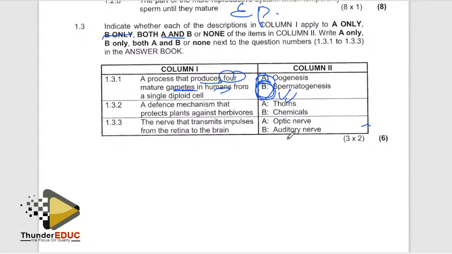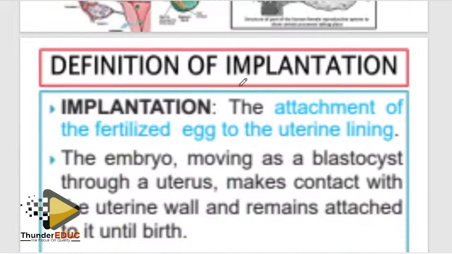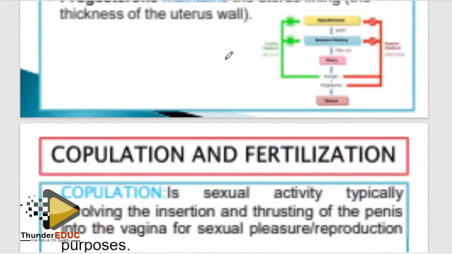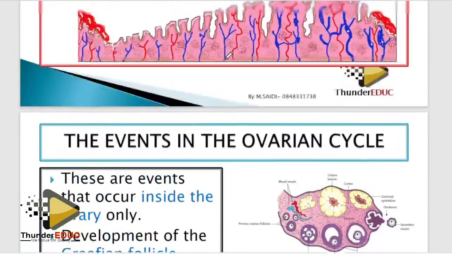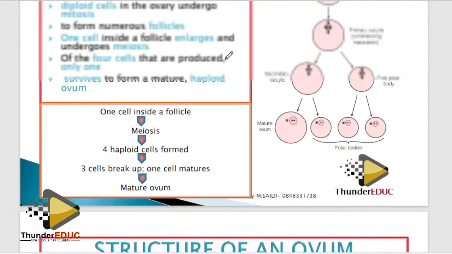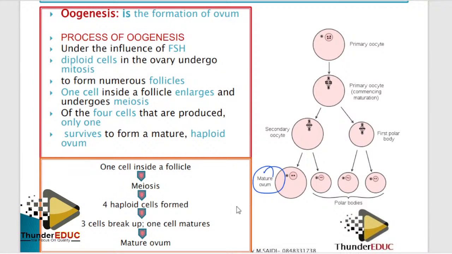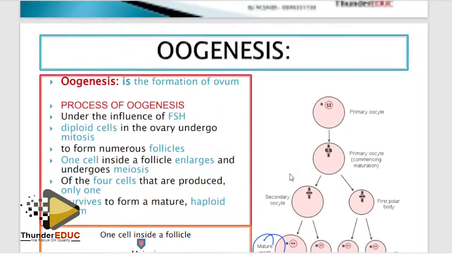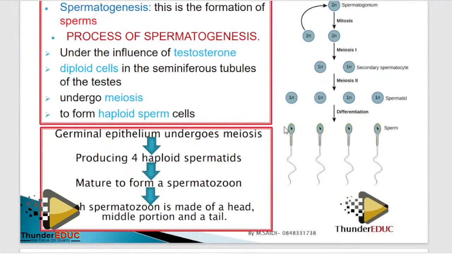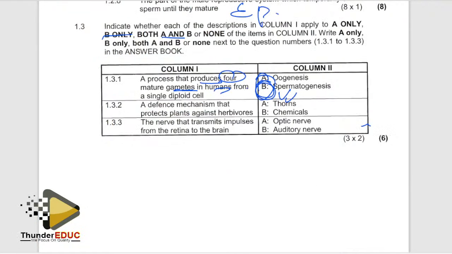Let me show you in the distinction material what I said about this so that you are so sure. Here, there we go. You see? You say that mature ovum. Did they say mature here? No, because these are polar bodies. These are polar bodies. So only 1. So the question was saying 4. See? 1, 2, 3, 4. You see? To form 4 haploid cells, sperm cells. So basically they are looking for that answer. So the answer is B only.